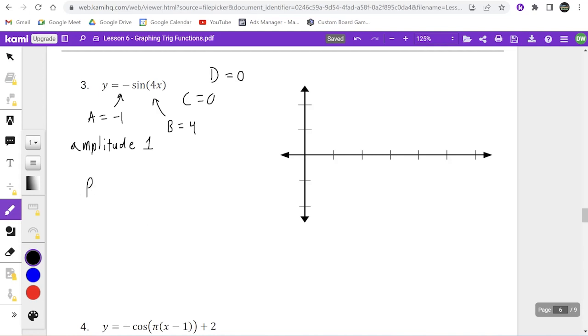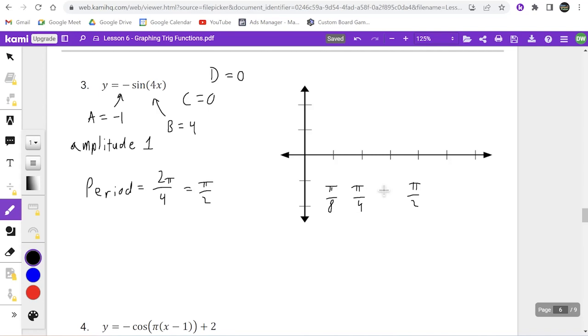Next, I'm going to say the period. Period is equal to 2 pi divided by 4. That reduces to pi over 2. And so already, before I graph anything, I already know pi over 2 is 1, 2, 3, 4 tick marks to the right. There's pi over 2 right there. If I want to cut in half for the first time, 2 tick marks to the right, that's pi over 4. And if I want to cut one more to the right, it's pi over 8.